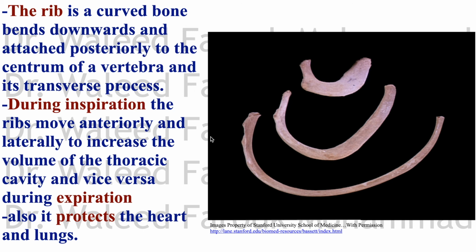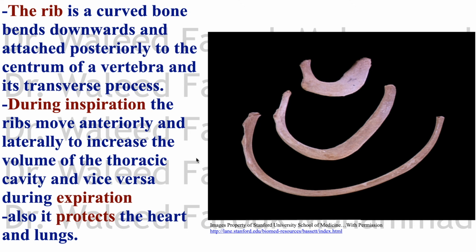Now during inspiration, when you take a breath, inhalation, the ribs move anteriorly or laterally. Lateral and medial are two terms: lateral means away from the body, medial means towards the body. Lateral means the ribs open up to the sides and upward, so the chest volume expands and a large amount of air enters the chest, into the two lungs. The opposite happens in expiration. In expiration they move downwards and medially for exhaling. Okay, so understand the movement of the ribs.